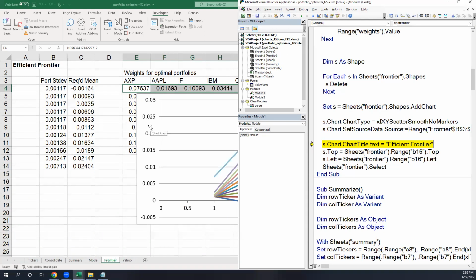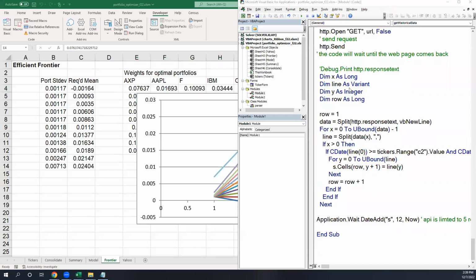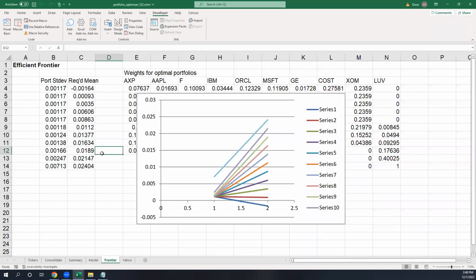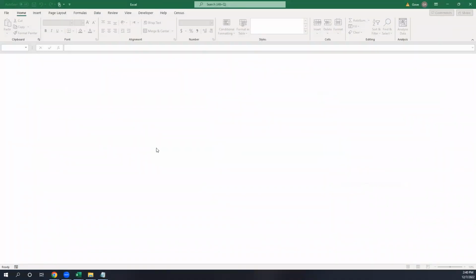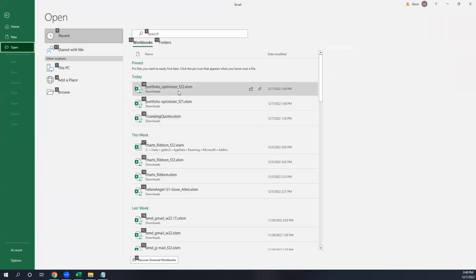So I think what I'm going to do, we could add this chart, but I think that chart there will work if we just don't write over the top of it. So let me do this. I'm going to stop the code. I think the only thing I've really changed here is module 1. So let me just copy all of module 1. I'm going to put it in a notepad window just so I don't lose it. And I'm going to close this without saving and open it again. Do you want to save your changes? No.